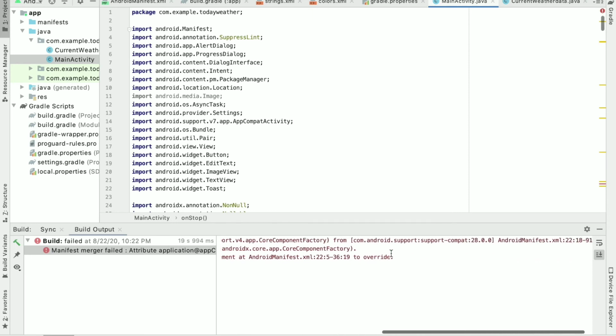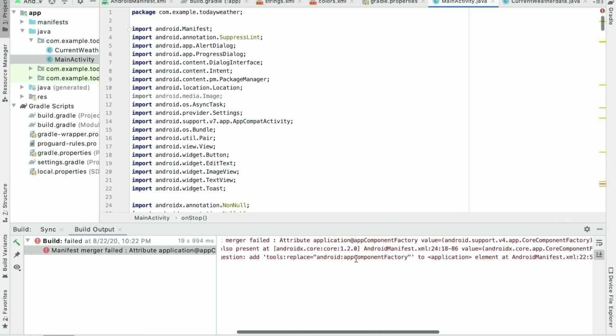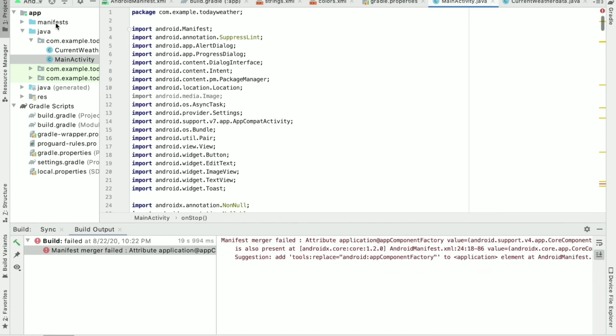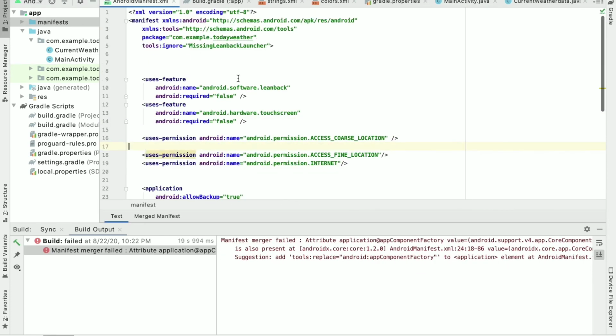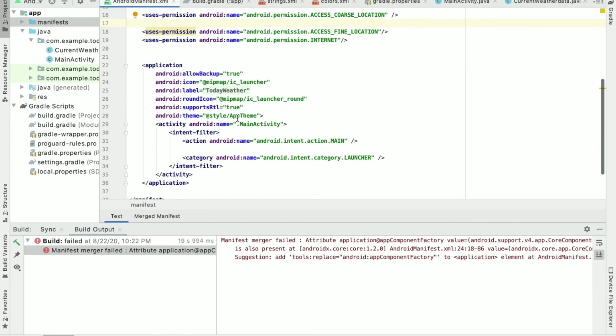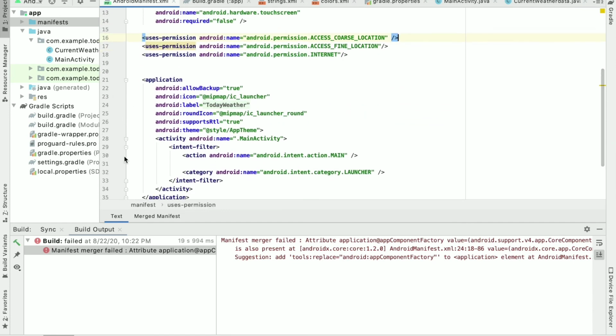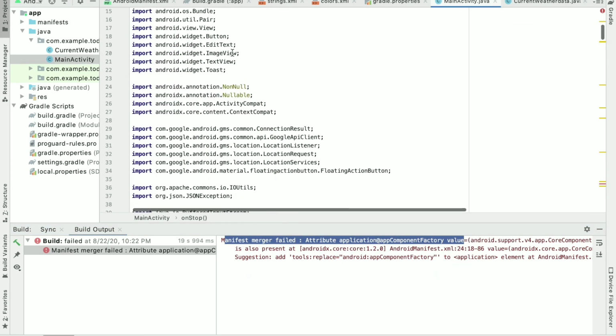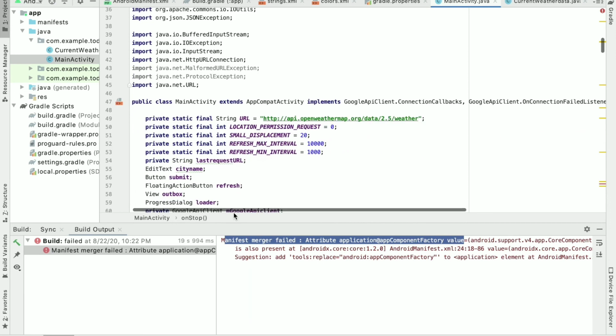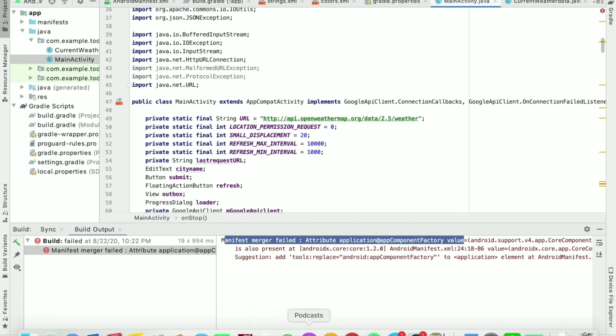Component factory android.manifest. Some new error that I have not seen before. So let's just go and check it on the internet. What's the issue?